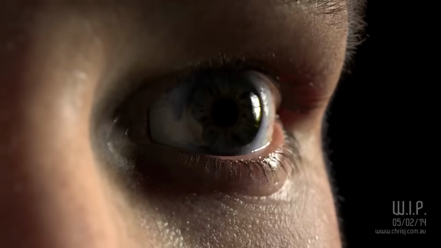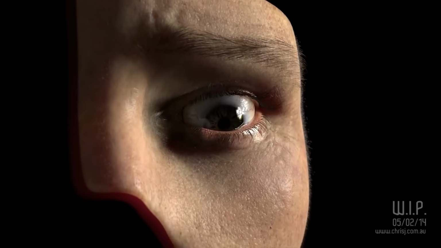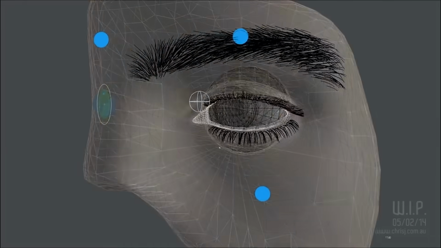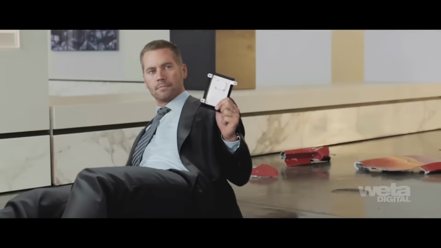You know what really stands out to me? The irises in the eyes. So your iris and your lens are at different levels, and so when light comes in from the side of your eye, it catches your iris a little bit. So that means that the artists have modeled the internals of the eye, and the iris has actual depth in the eye. Eyes are the portal into the soul, and people have worked for years trying to perfect rendering eyes. This one looks a little CG. So the eyes, I don't think, work in that shot.